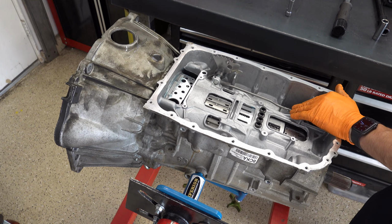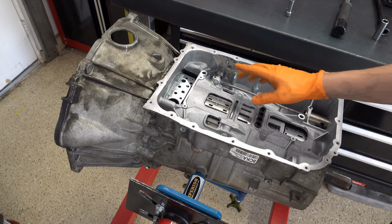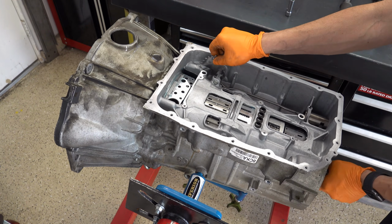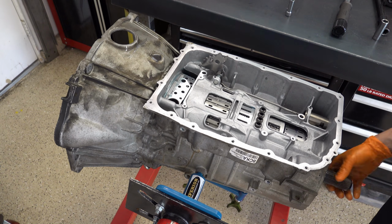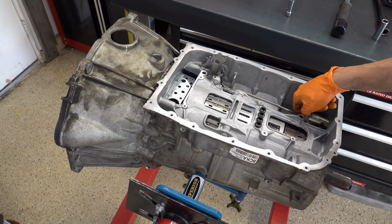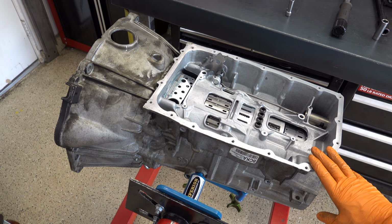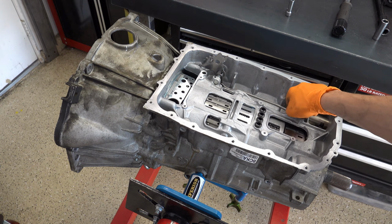So one thing I'll mention before we go any further, one of those deals where I didn't mention it previously: the parking rod assembly here, the rod, the spring, and the little bullet that actually maneuvers and holds the parking pawl against the lugs and the parking gear on your output shaft. That bullet will wear and fail, specifically the rivet on the end of it. So if you're working on a 6L80E model year 2017 or older, you'll want to replace this parking rod assembly.